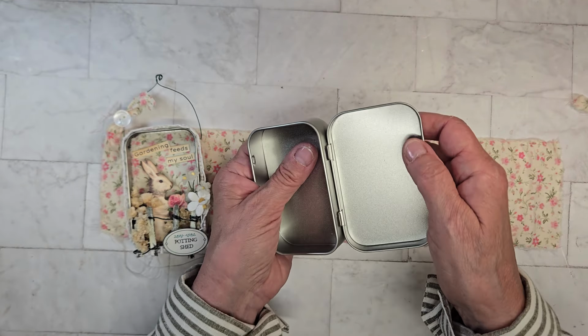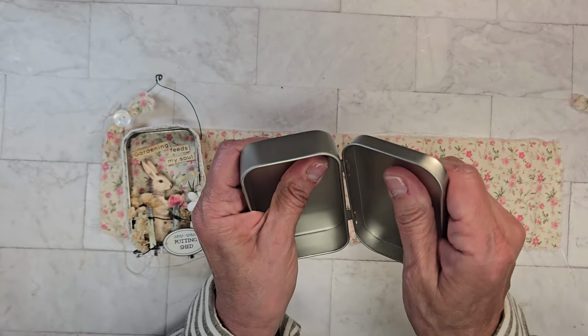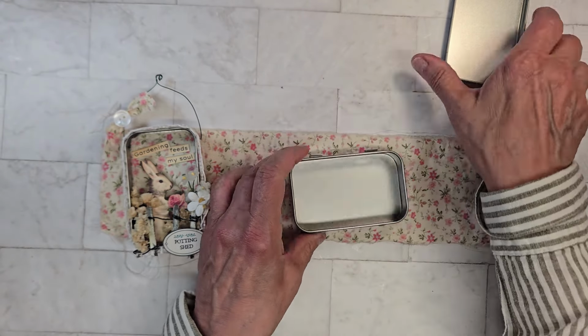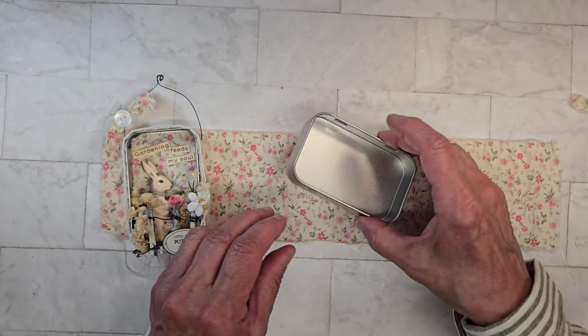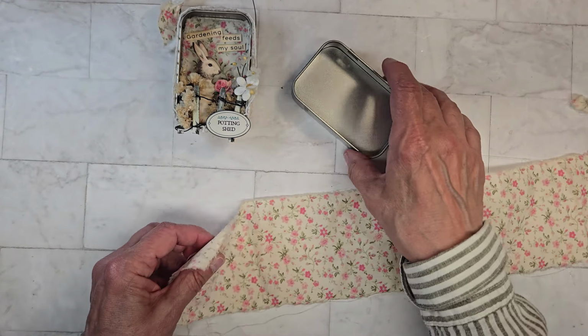And there's little hinges on the sides of these boxes, and I just do a little bend here, and the lid will pop right off. And then you can just push these back down. And keep your lids, because this is just another little shadow box type of thing that you can do a project with. So now, the Altoids tins have been around forever.